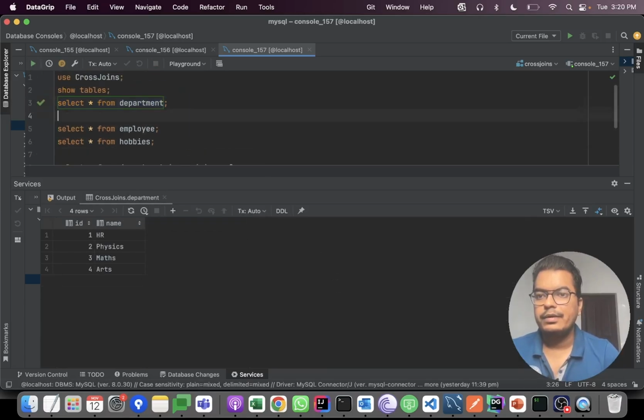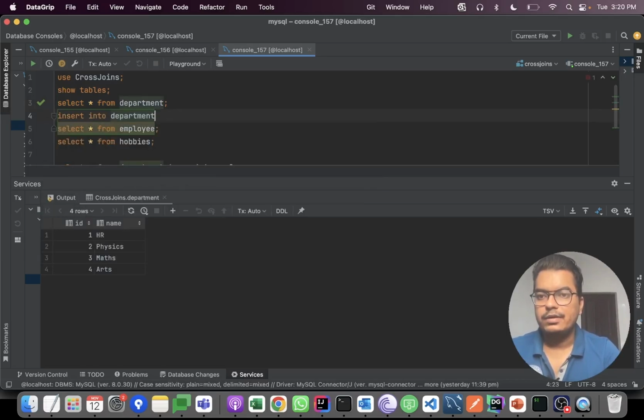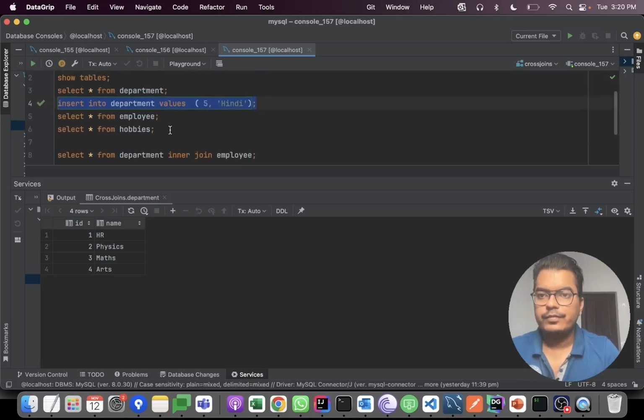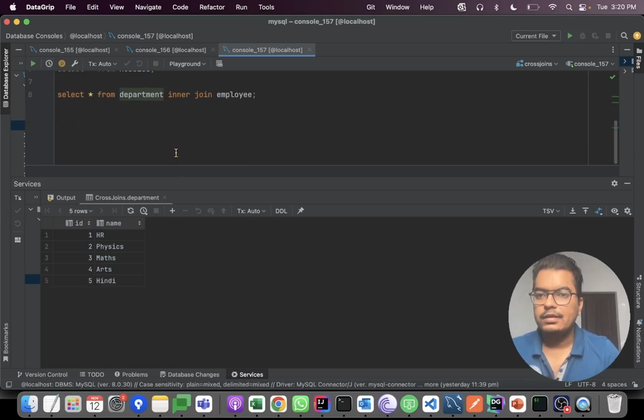Let me just make an entry: insert into department 5 and Hindi. Hope this has been inserted. Yes.